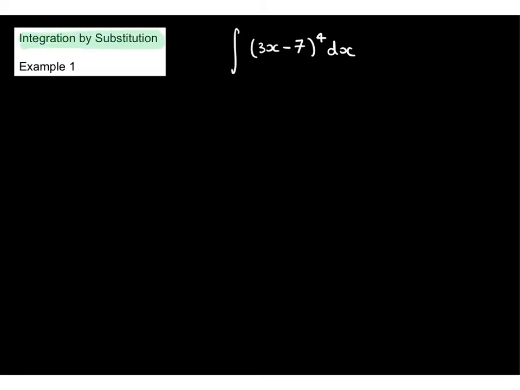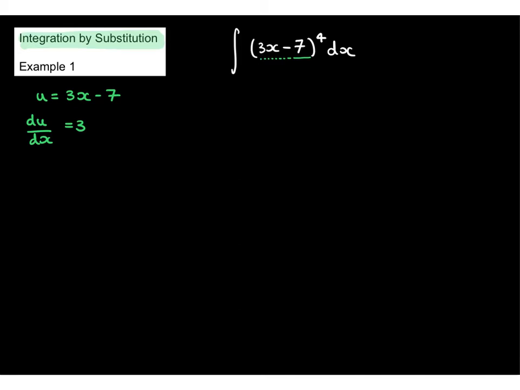The first thing that we need to do is identify the fact that this is a composite function that is being integrated. You can see that because we have an inner function here, 3x minus 7, which is then being raised to the power of 4. There is your composite. So I'm going to identify u, which is equal to 3x minus 7. It doesn't have to be u, it could have been t or p or any other letter. I've just chosen to use u. u equals 3x minus 7. And then we're going to differentiate that. So du by dx is equal to 3, and we'll come back to this in just a minute.